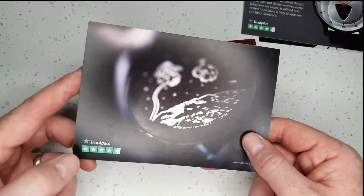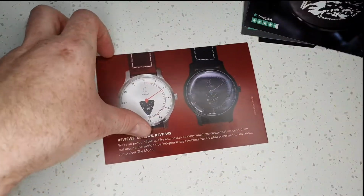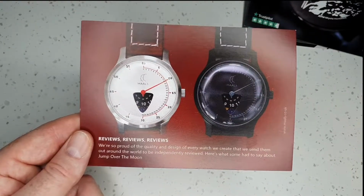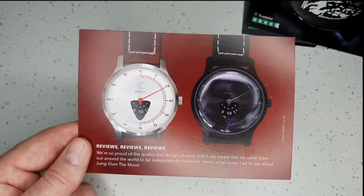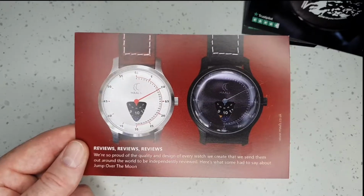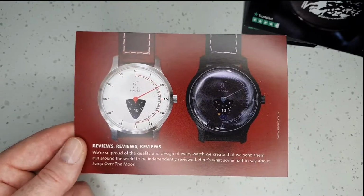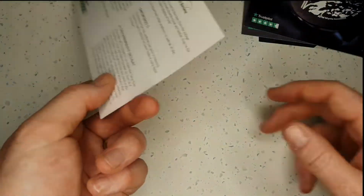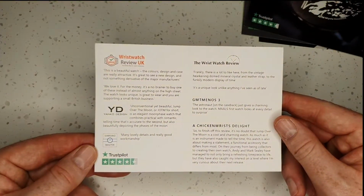There it is again, Trustpilot reviews. And there's the two versions side by side. This picture gives you a good view of how the sunburst works on the black dial that I have. It's hard to capture on camera. And they do include some of their reviews, which are quite good reviews.